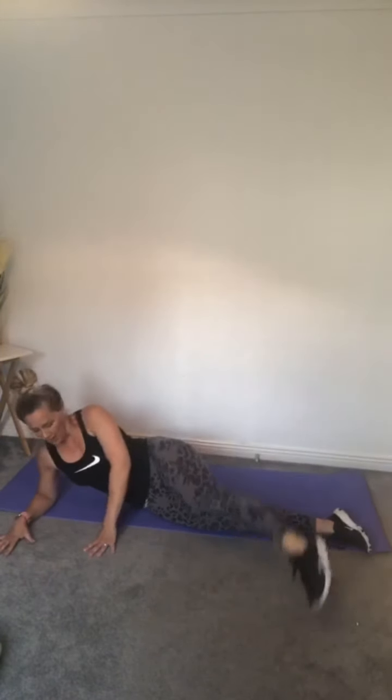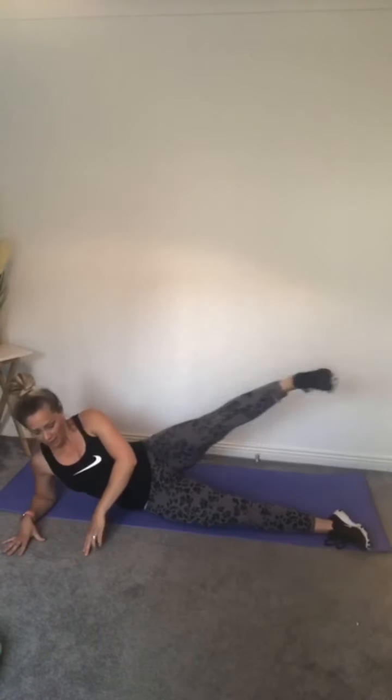Good. Keep it going. Well done. Really work those outer glutes now. Halfway, everyone. Tummy nice and tight, okay? Keep it moving. Woo! 5, 4, 3, 2, 1, and change to the other side.